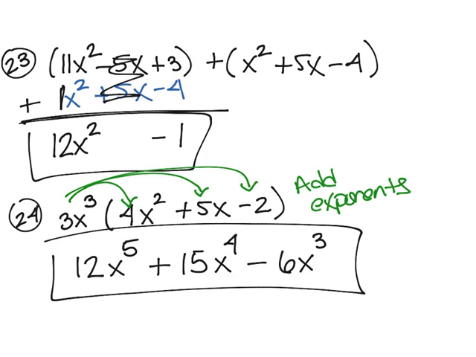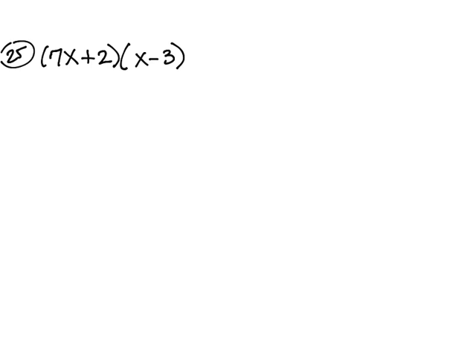25. 7x plus 2 times x minus 3. Why can't we combine? Combine what? Which one? You're back on number 24? They all have it. On 24? All right. Now, number 25, there is no sign in between, so this is straight multiplication. We're going to take 7x and multiply it times both things in the second. Then we're going to turn around and take 2 and multiply it times the second. And then combine if we can, okay?